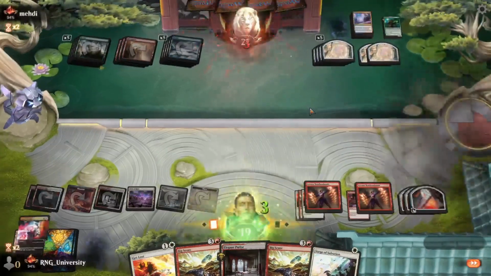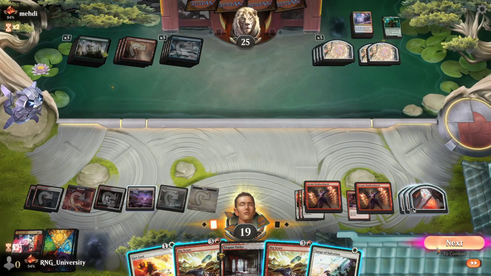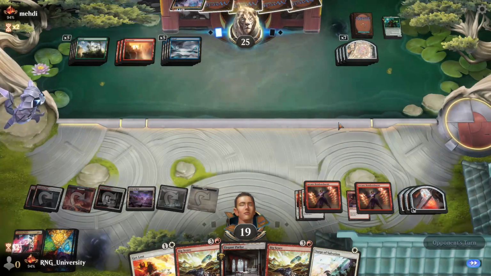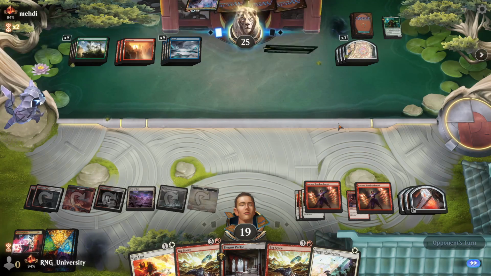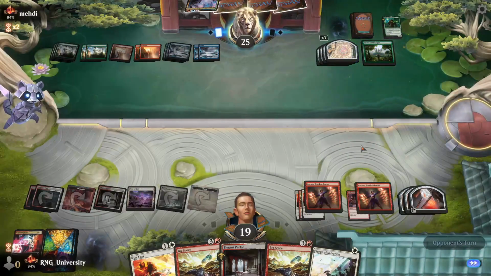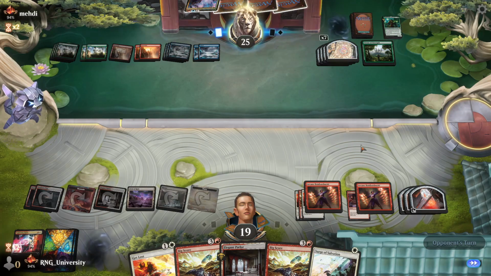Ooh, Surge! I forgot that was in the deck. Alright, good luck. Our opponent just lost. I think. I can hope. Virtuous Strength. Alright, it gets a lot of mana again. I have enough for a Big Score. Let's see what he wants to do with this mana.